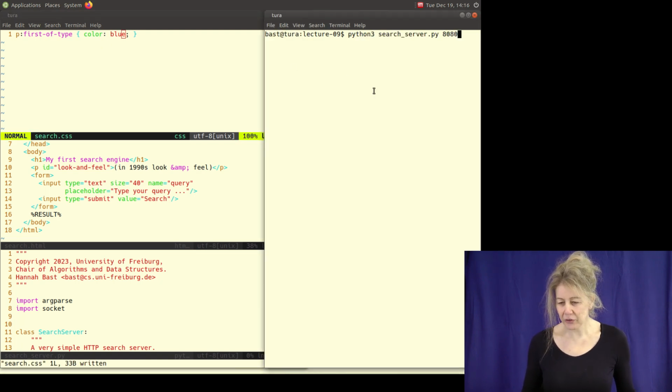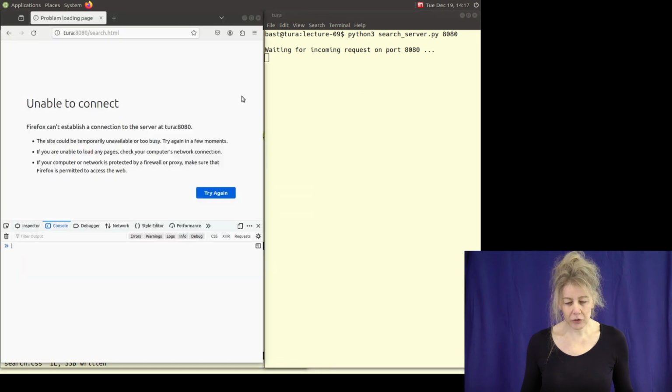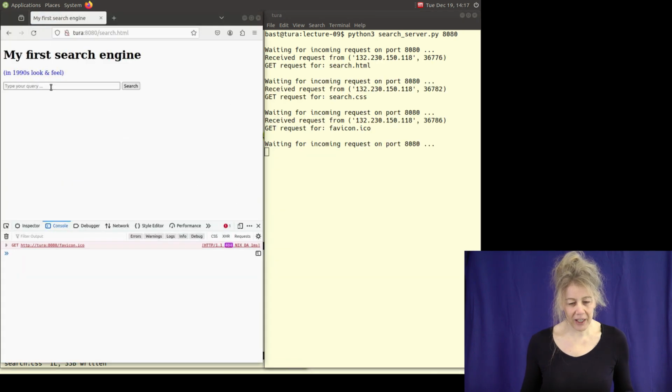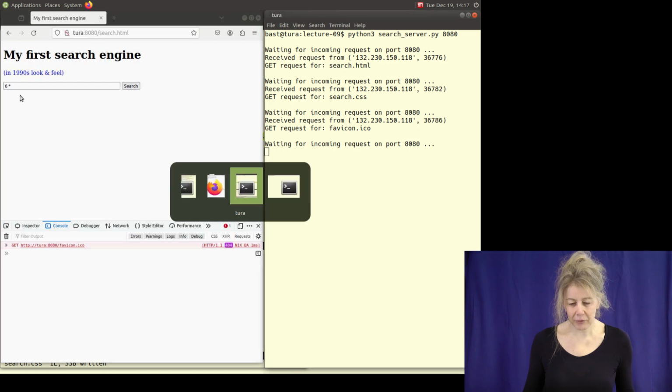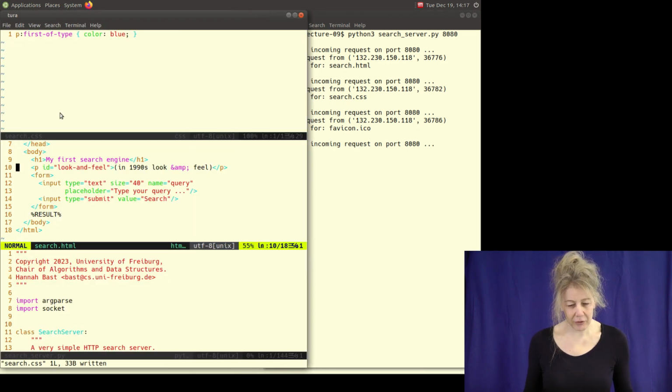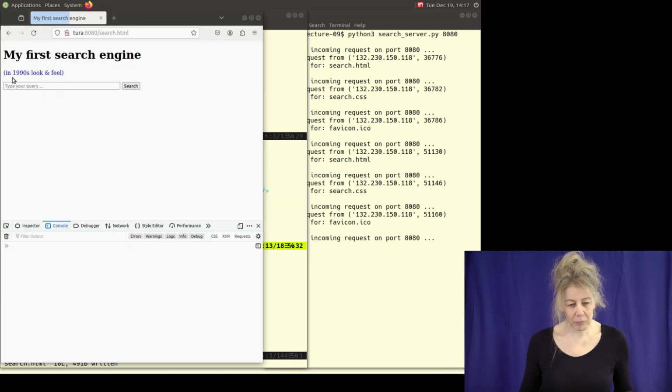Let's also run the server. I think you should all remember this. Now if I go to this page, this is what we had, our first search engine, 6 times 7. I press the search button. By the way, this thing here is because the browser remembers what you previously typed. Let's make a few fixes to get into the mood. Here I think it's autocomplete off. This is not some fancy autocompletion, it's just the browser showing you what you have typed previously. Now you don't get this drop down anymore.